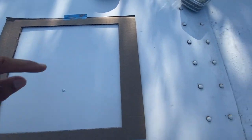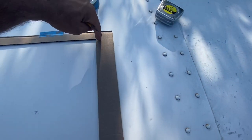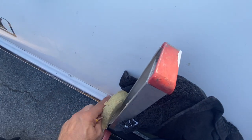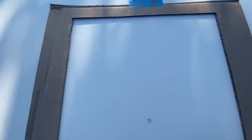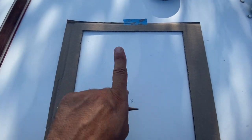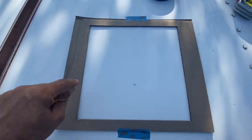Template all laid out. We took measurements off the seam over here to make sure it was square. Measurements from down on the rib over here up to make sure it was nice and square. So we're about 7¾ inches. We bumped it up that way a little bit more. Now I'm gonna drill 4 holes on the corner.